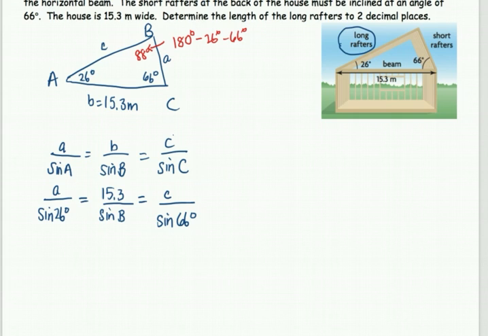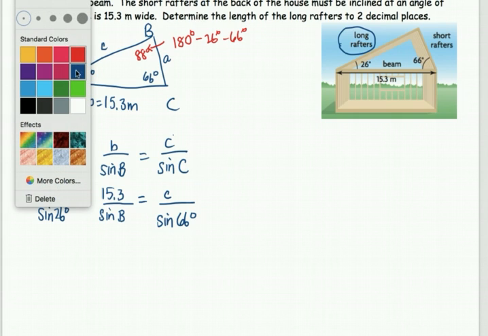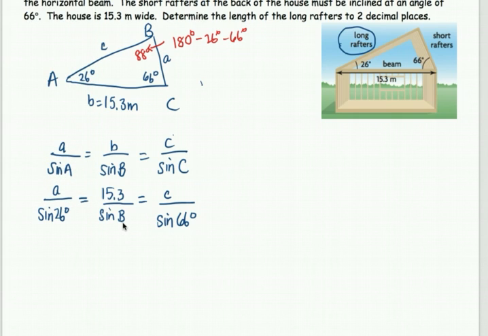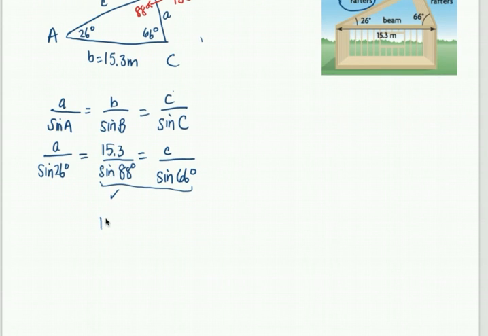All right, so now that we have our angle B, we can actually fill it in here. So I will erase this B here, and I'll put in 88 instead. So now I have one where I know both the top and bottom numbers, and then I have this one here. So I can use just these two in order to find my answer, okay? So I don't need to use this one here. So let's rewrite it.